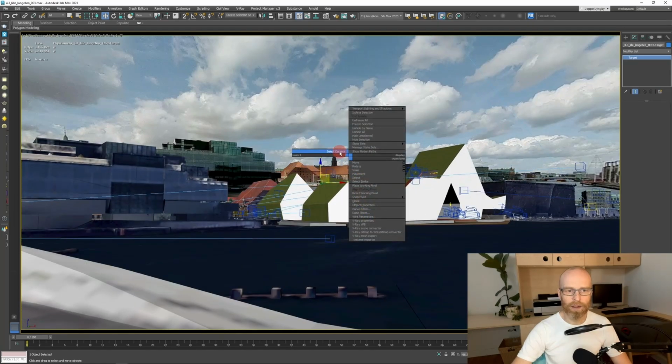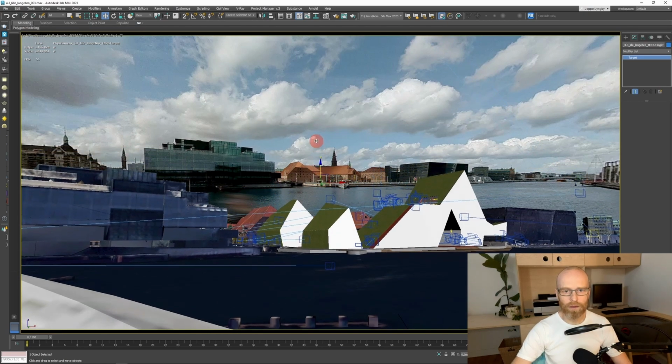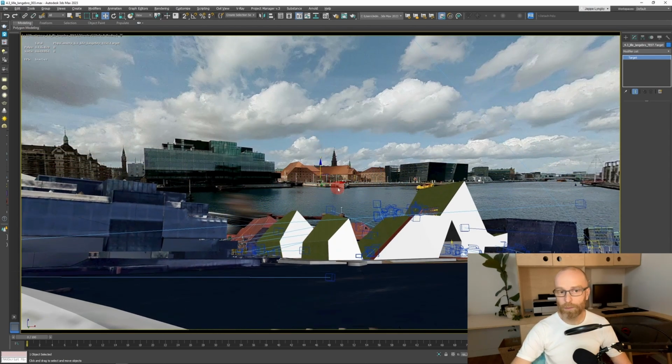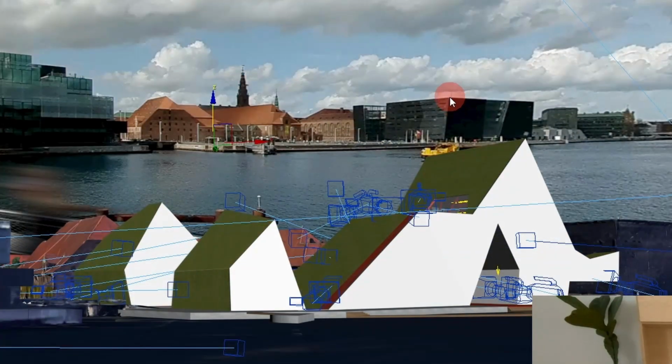So the first thing I typically do is to find relevant reference buildings to match to. If I just lower this a little bit, you can see the two most important reference buildings to get this correctly matched. In this case, I would say is the black diamond over here, especially this edge, which is this edge here in the model, and this house, Christian IV's brewery house, which is this in the model, and then this edge here to this edge here. If we can fit this, the rest will be matched correctly. Then the last thing is just to have this height of the harbor front exactly on this height in the harbor front there. So let's try to do that.